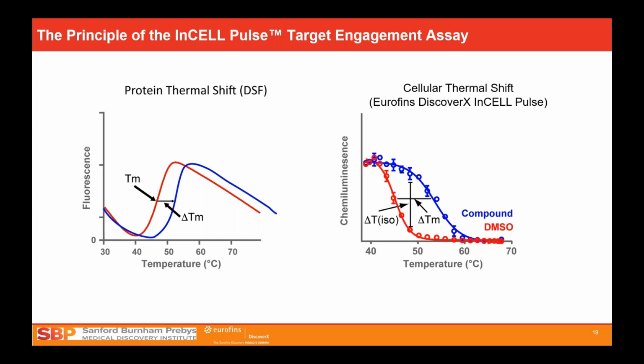On the right, then, what we have here is data using an InCELL Pulse method using cellular target engagement. The red curve is generated, and I should point out, we would call this a thermal profile. Each one of those data points is actually, well, we'll do multiplets, and each one of these points is generated from one single experiment with cells in a well. The red curve is vehicle, DMSO, with a particular protein, and then if you have a compound that binds to the protein in the cell, you would generate this blue curve, a stabilization due to compound binding.